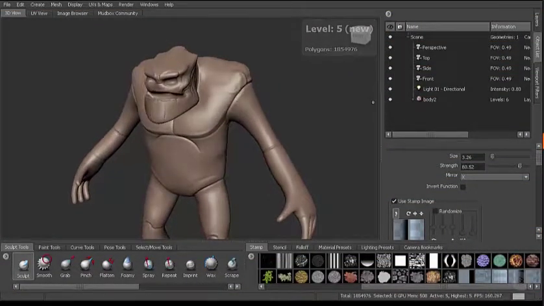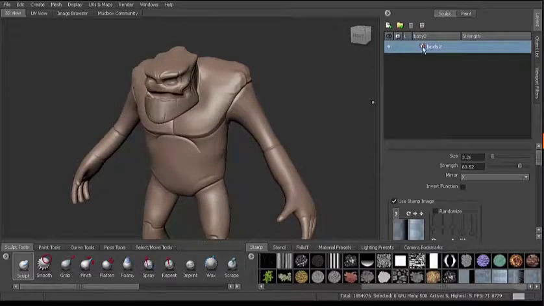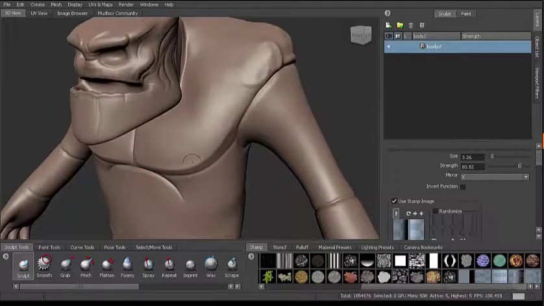Let's also go to the Layers tab, and you can see this is the base geometry that we're working with if we're under Sculpt Layers. So right now we don't have any Sculpt Layers, and so all the information that we are sculpting in is being baked right into the mesh itself.